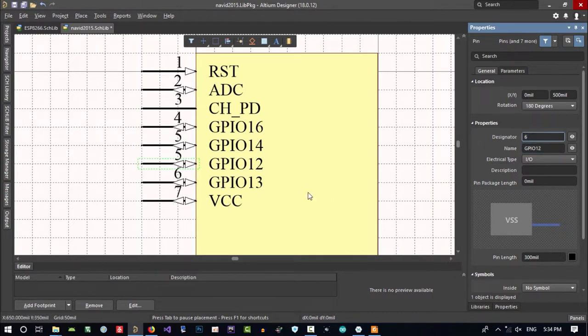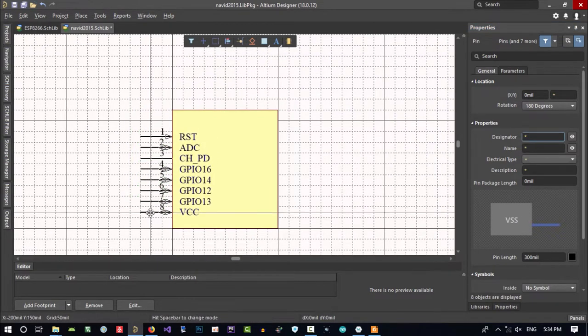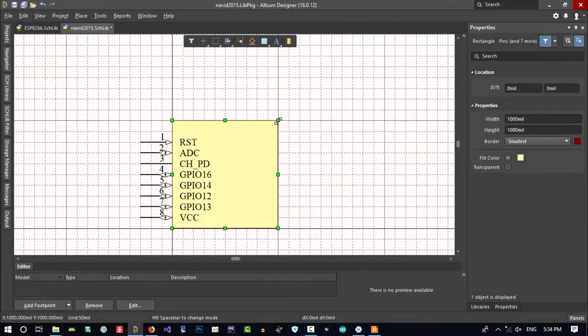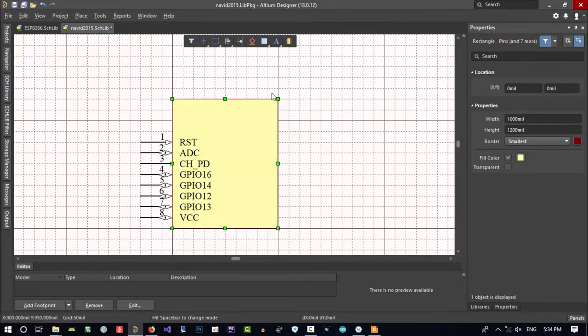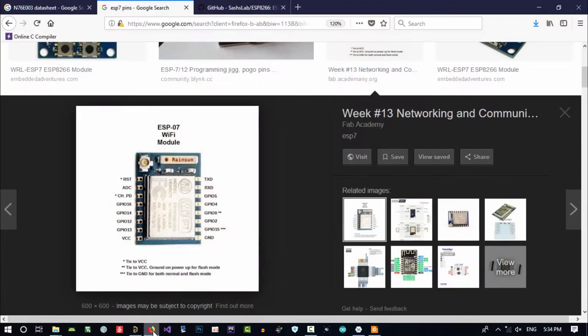This is pin 6. It didn't change because it's just enter. We should hit enter. This is pin 7 and this is pin 8. So now we know how much space it takes. We can again resize it, and for beauty of it, you can just make it bigger in this direction. And now let's just continue.